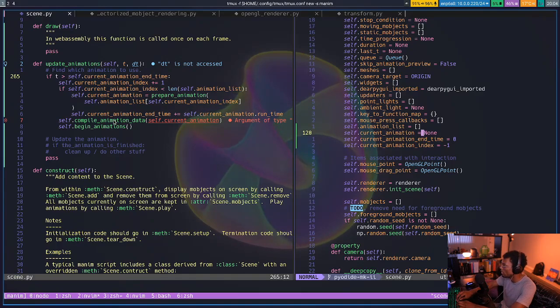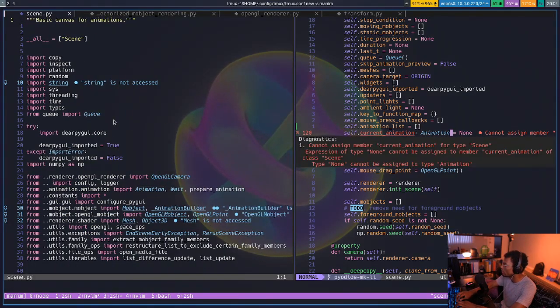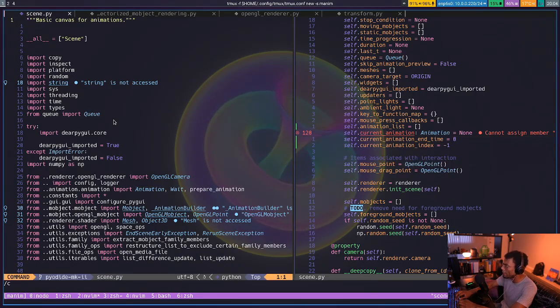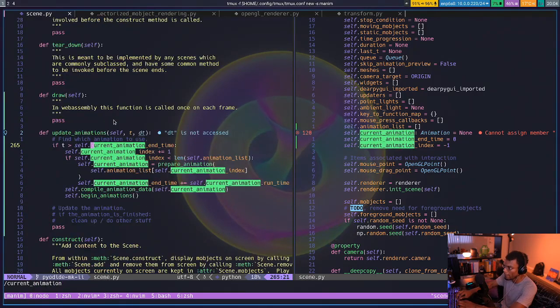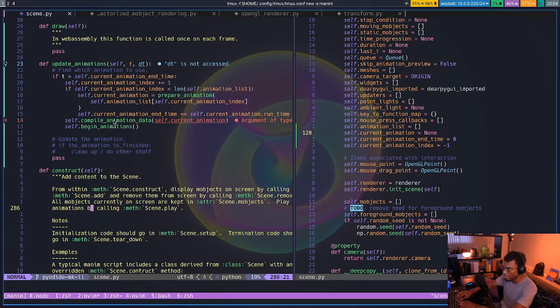Can I just say that this is supposed to be an animation? Is this how that works? Assign current animation blah blah blah. None can be assigned to this member. Oh, what a pain. Okay, I'm just gonna let the type checker be mad at me.